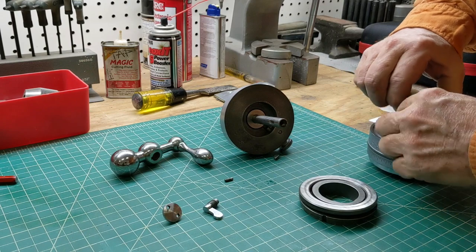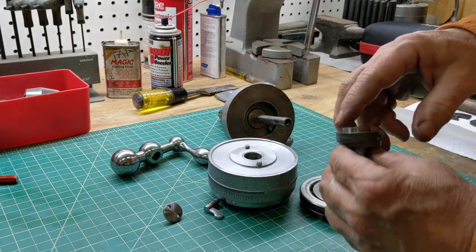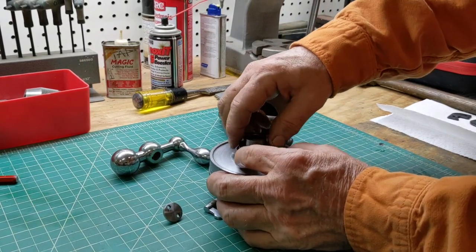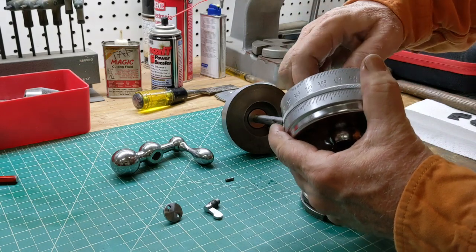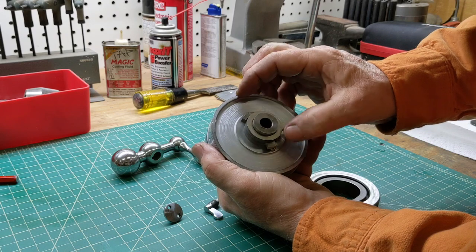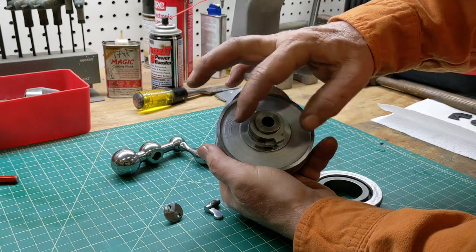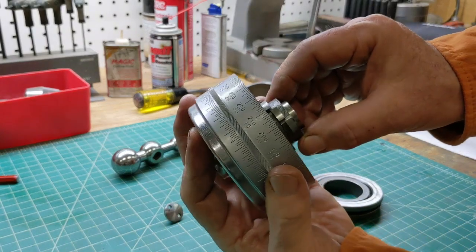These pieces right here are the ones that have to go onto this shaft to give you the three-spin function — I just checked on my other lathe and there are three spins it has to make. They stop here, and then when you spin it around the other way, this one is going to catch that one, keep spinning, catch that next one, and then bump up against the other pin.